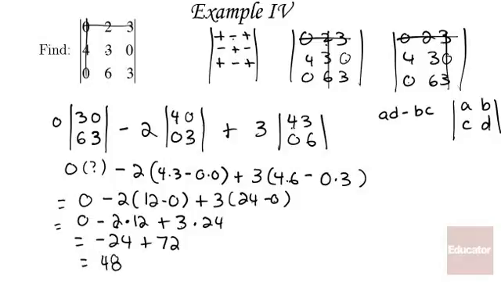Okay, so we found this third order determinant by using expansion of the minors along row 1 and being careful to keep the signs straight on the numbers associated with those and crossing out the row and column for each number to find the associated minor. Then once I had those, I saw this first one's just going to drop out. For the second and third, I used AD minus BC to figure this out, multiplied this one by -2 and this one by 3. Working that out gave me 48.